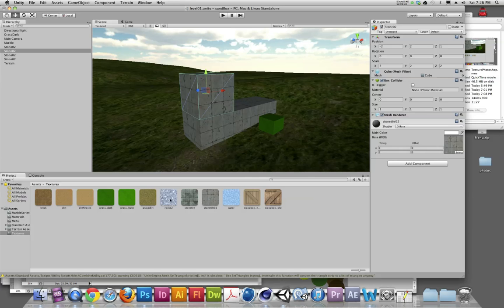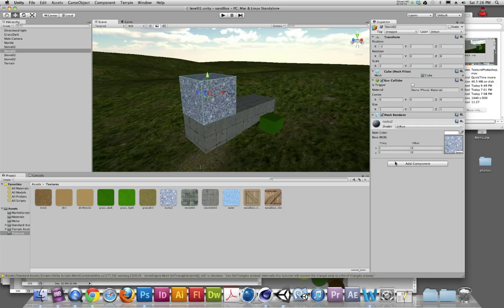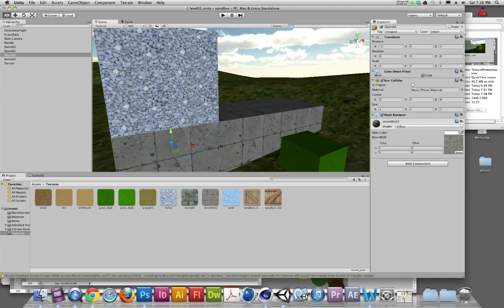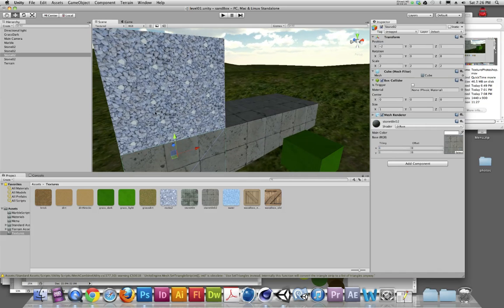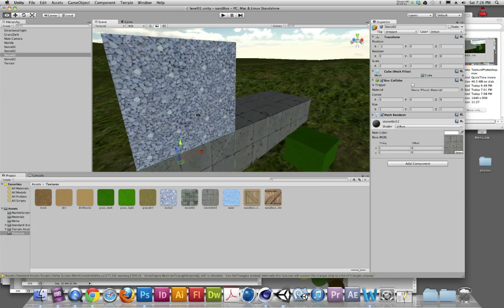I'll jump back into Unity, I'll take Rocks 2 and I'll throw that on an object. And by itself, it looks okay. It's doing the trick. And if I tile that a couple times across that object, it tiles pretty good. I can't really see a real obvious seam. Now again, I see some repeating in the pattern, but we're going to get that. And that looks a lot better than the last one because I took some care.